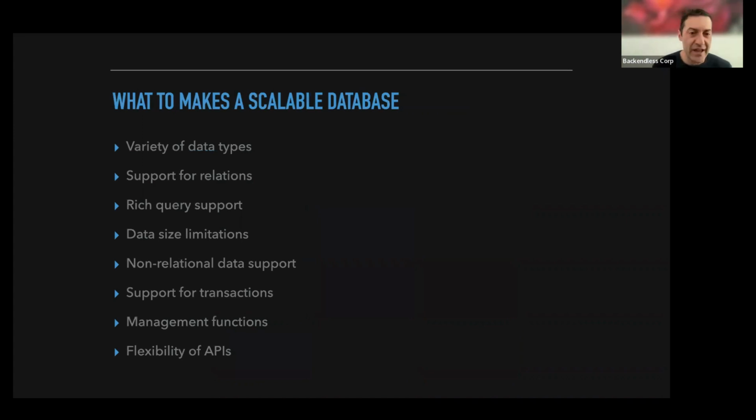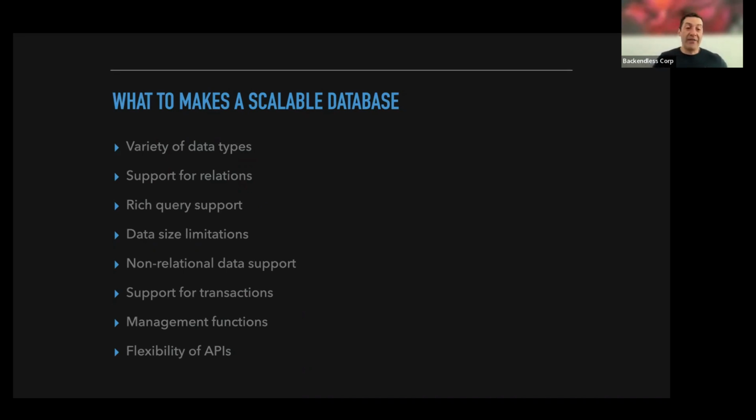So things to look for in a database that will make it scalable. And these are all the individual things that I have identified. So with data types, the richer data type support means that you can identify how much data each individual element can hold. For instance, if a database is more primitive and where everything is either just strings or numbers, that means that for a lot of different data types, there will be a lot of data space allocated where it's really not needed. And when a lot of data space is allocated, it will impact scalability.